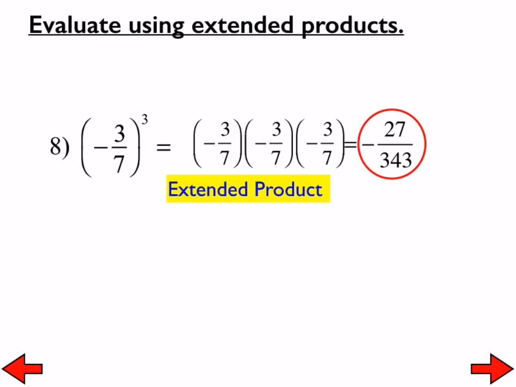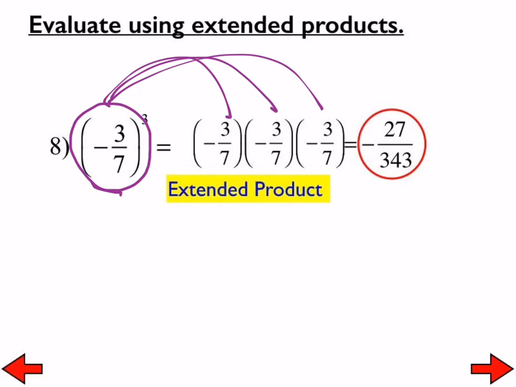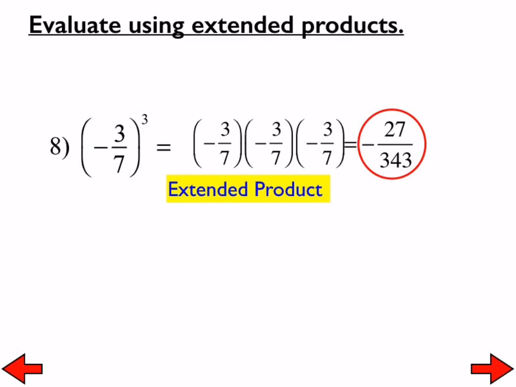So what I was just saying is this. Typically, if we see the base in parentheses here, a good strategy is to write it as an extended product in parentheses as well. And the issue is because of signs in certain problems. We have to be careful with that sometimes.